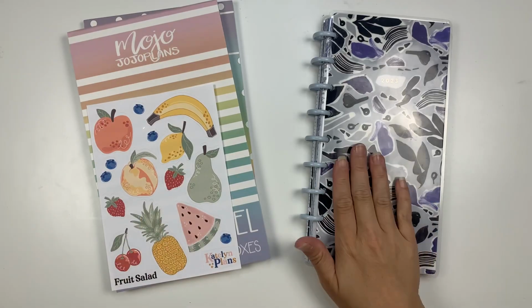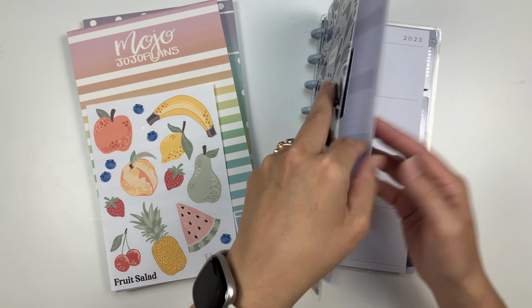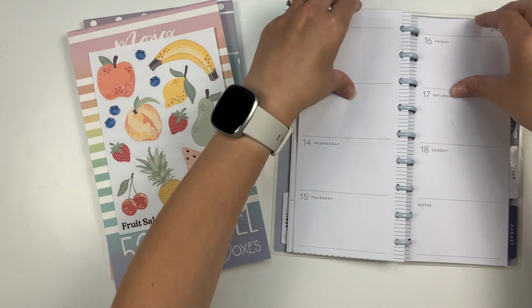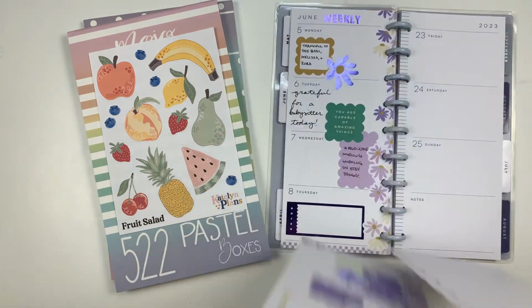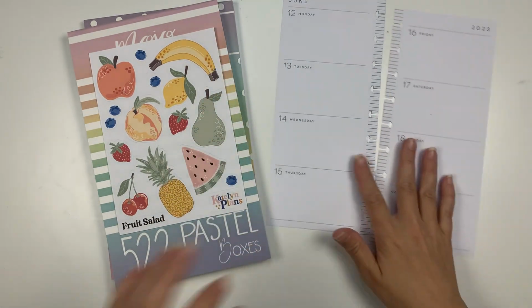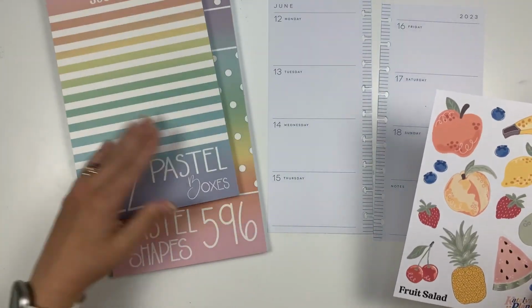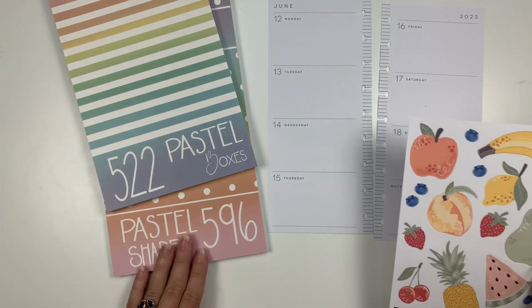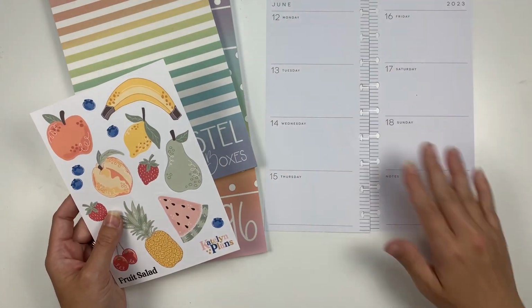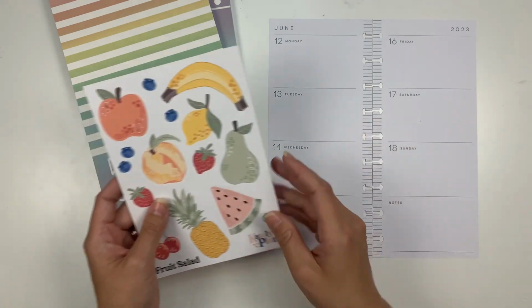Hi friends, today I'm going to be decorating my Skinny Classic planner for one of the weeks of June using this fruit salad sticker sheet from Caitlin Plans. Alright, so I also have Mojo Jojo Plans pastel boxes and pastel shapes because I'll put some stickers in for function as well. I use this right now as an affirmations journal.